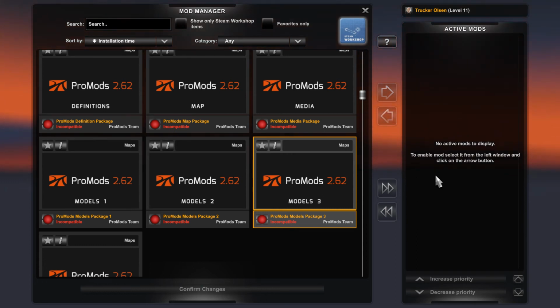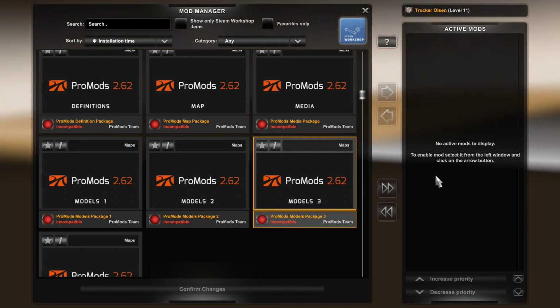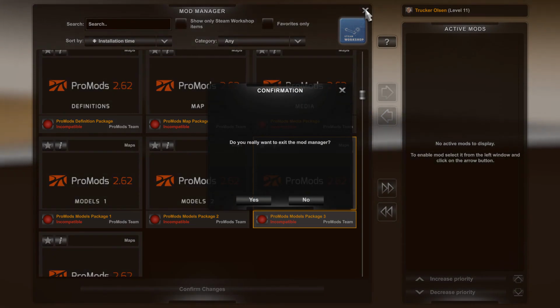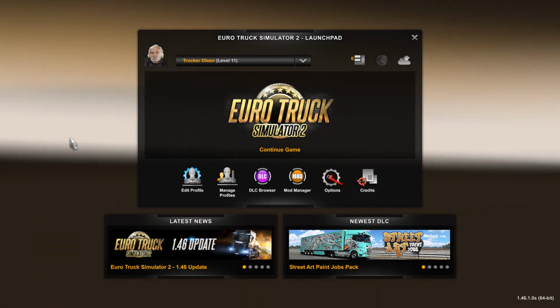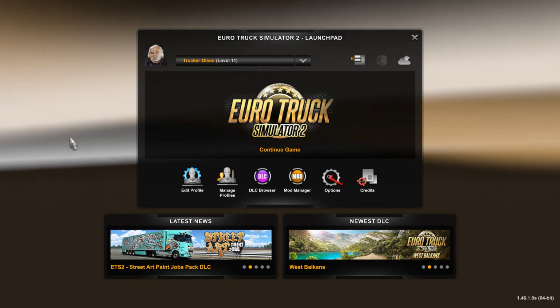I have to check the ProMods why this version should be 1.46, or I have to downgrade this to a later version, I don't know. So I have to stop the video because I have to check what version this ProMods is for.